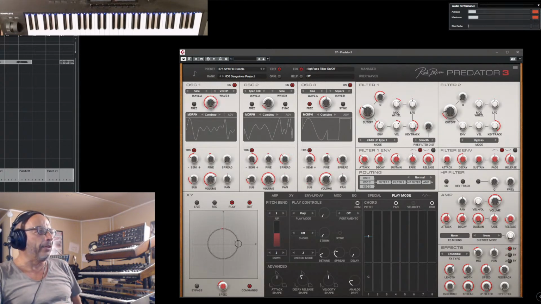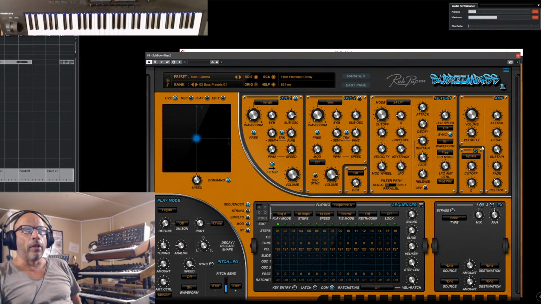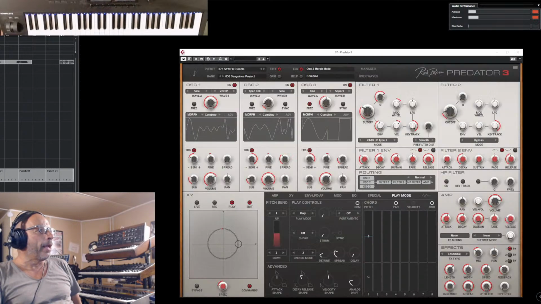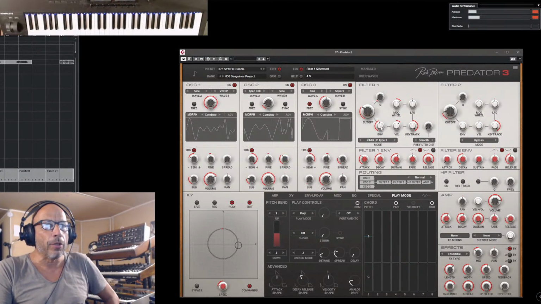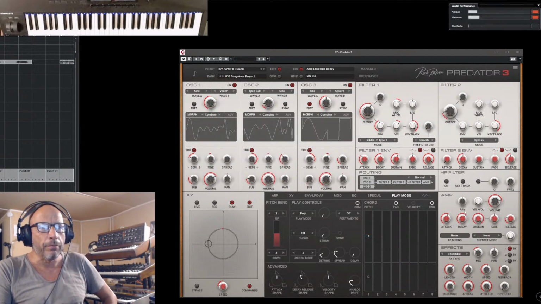If you have this bass, it's nice, the bass. Okay, that's nice. And I have a sequence sound. Okay, this one is pretty much a bit messed up.